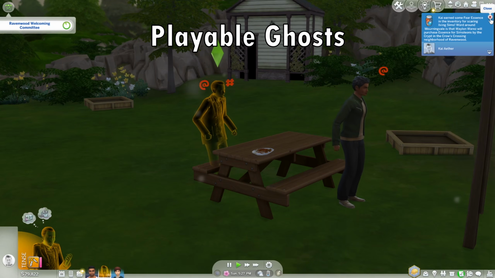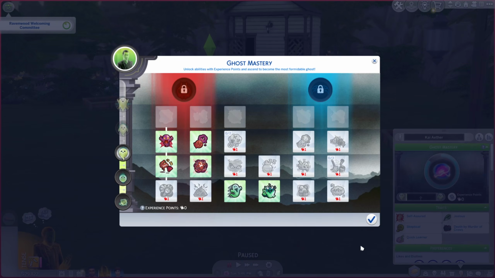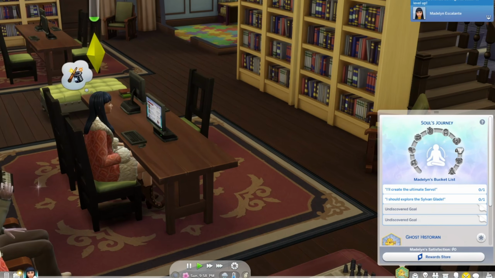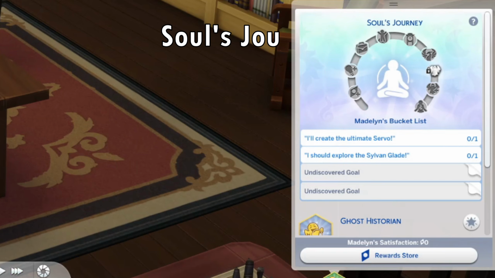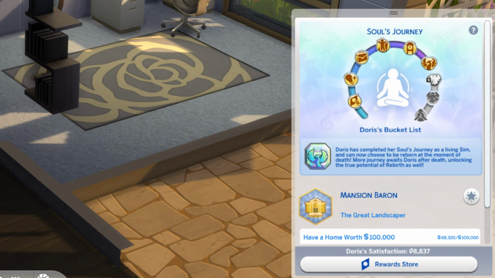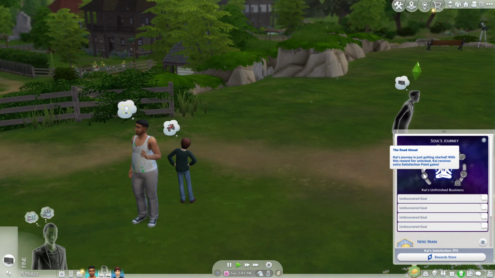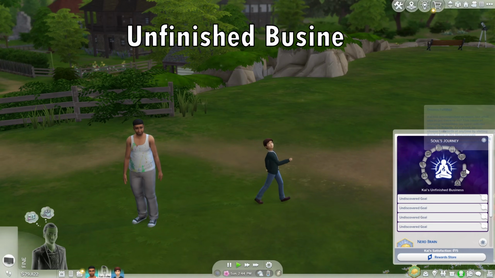So there is a new category of occult sims which you can create in Create a Sim, and those are ghosts. Ghosts have their own abilities which they gain through the Ghost Mastery skill tree. You can either choose to be a good or evil ghost, and based on that you will have new interactions. If you complete your soul's journey, which is a new system that tracks your life experiences and goals, you will unlock other possibilities. Soul's journey has a progress bar and you can work on its progress when your sim is alive through the bucket list. When your sim becomes a ghost, you will progress through the unfinished business part of Soul's journey.